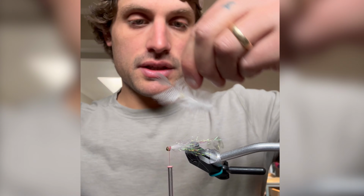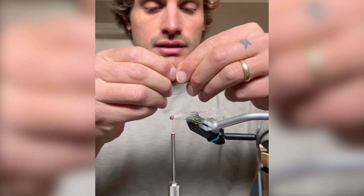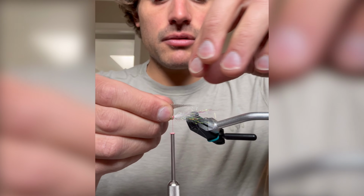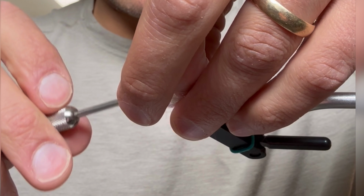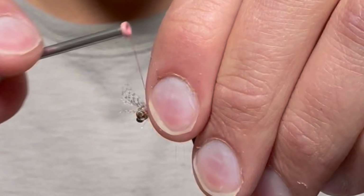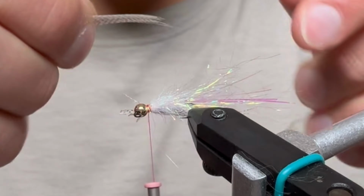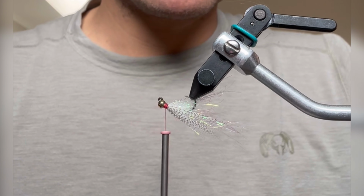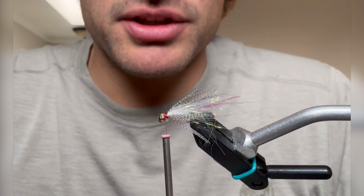So I just cut it about 1/4 of an inch. Stack it. Get them all kind of equal-ish, like that. And lay it on one side. Switch hands. And tie it in. And check it out. That's what it should look like. Do the same thing to the other side. Okay, so that alone, man, I bet you if you threw that, that would catch tons of fish, just like that. But we're gonna kick it up a notch.